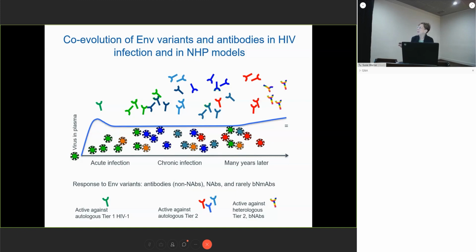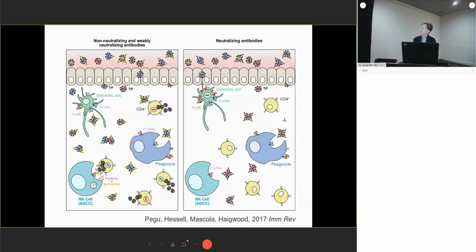Prior to the recent selection of antibodies like this, we were stuck with doing experiments with the polyclonal gamish. And the polyclonal gamish consists of non-neutralizing antibodies shown here on the left and neutralizing antibodies. And this is an incredibly busy slide. I refer you to this nice review by Amar Pegu and us, where we talked about some of the roles that these different types of antibodies may have. Suffice it to say that in the polyclonal gamish, we don't know which, if any, of these functions are taking place.